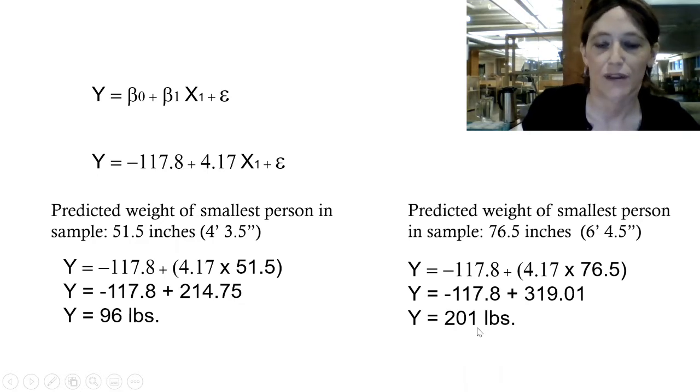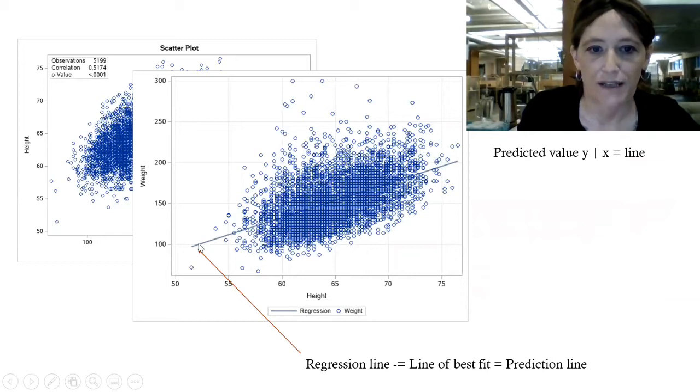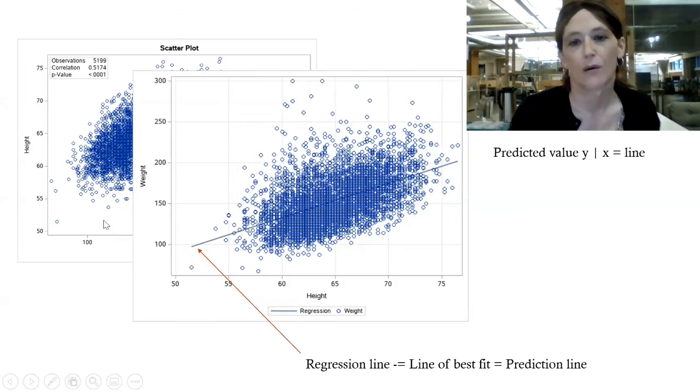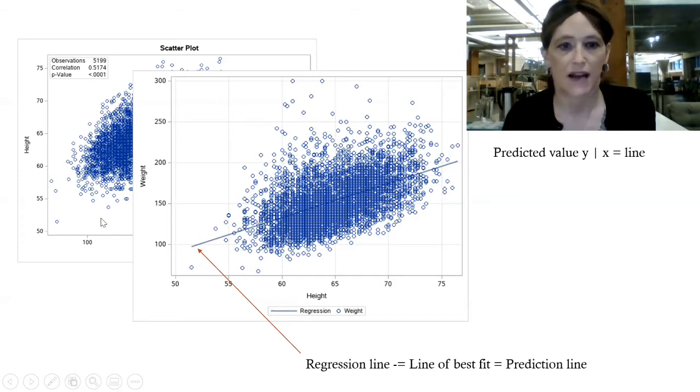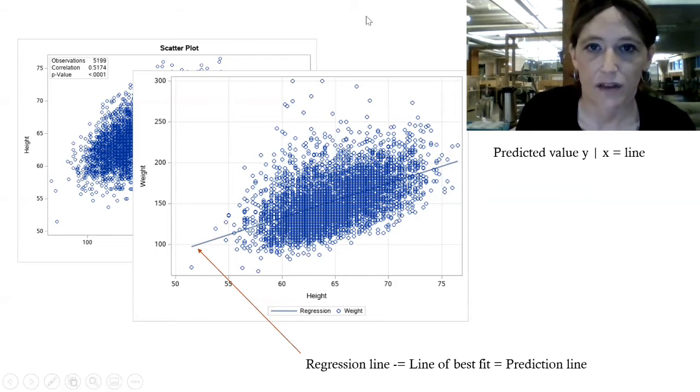Okay, so if you think back to the scatter plot, what we're doing is simplifying the relationship between our x variable, height, and our y variable, weight. Notice I flipped it from the previous. We used to have height as our y variable and weight as our x. But conceptually, like I said, it makes more sense to have weight as a function of height. And so the linear regression model is able to calculate the best fitting line to all these data points.